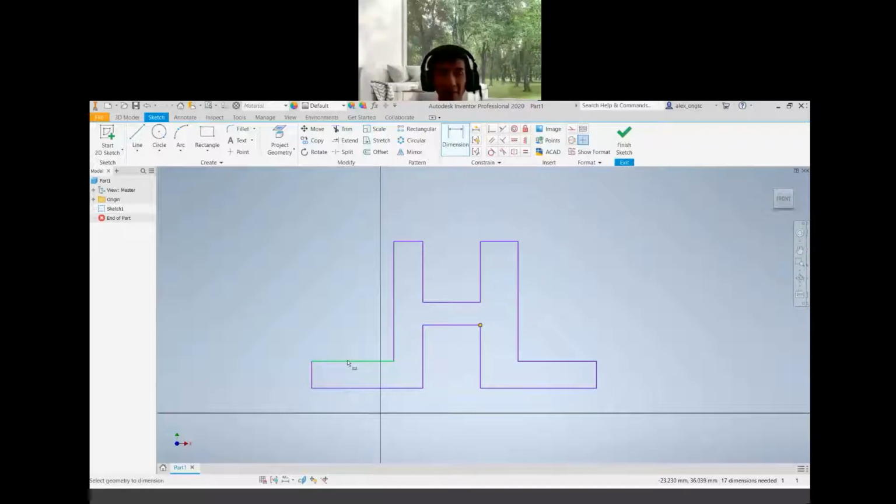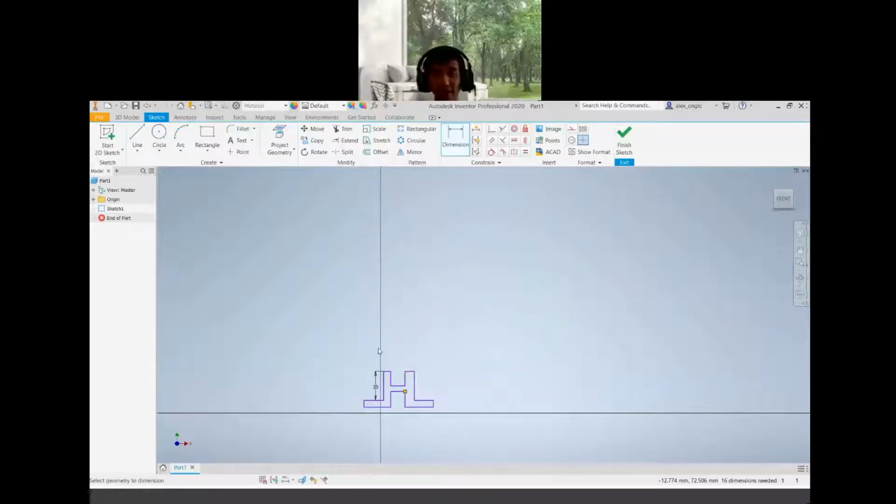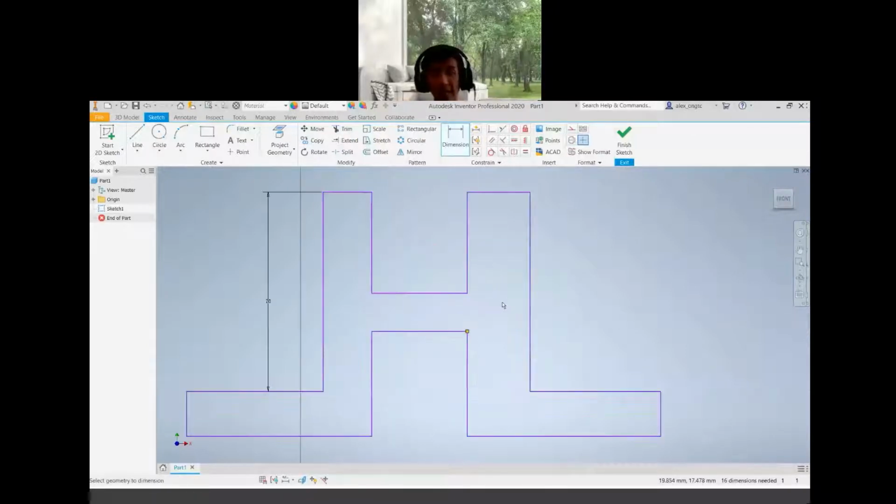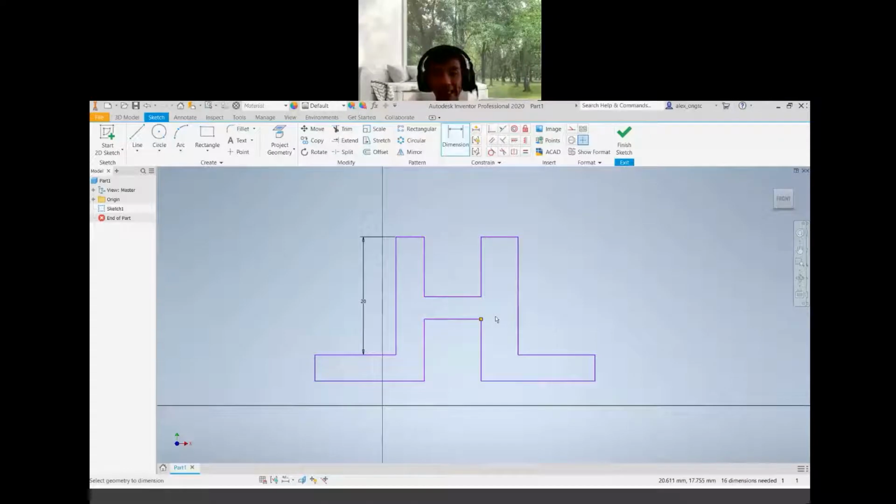The current value is 81.859. We'd like to change it to 20, and you will see it shrink, since just now it was 80 and now it becomes 20.